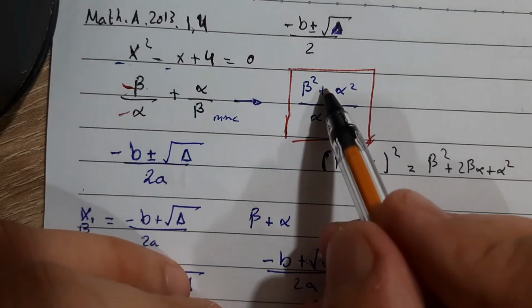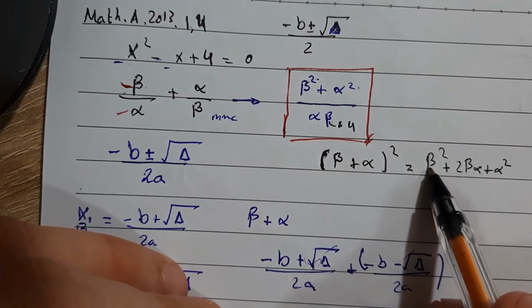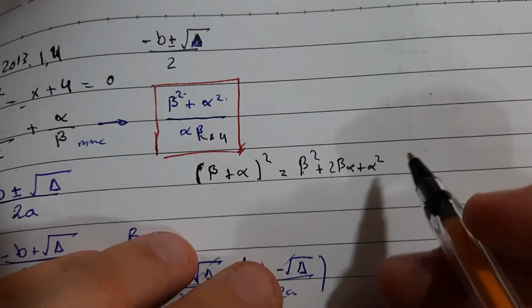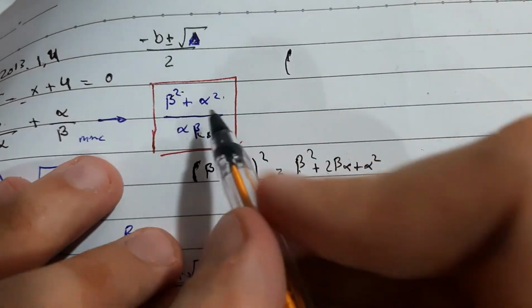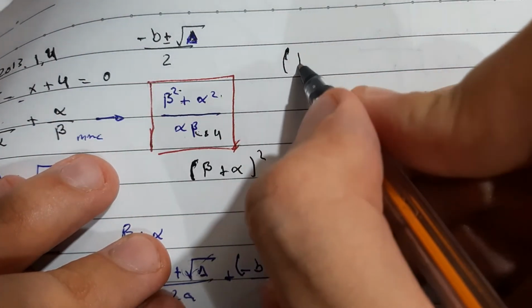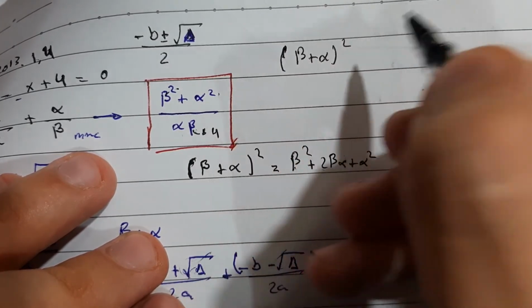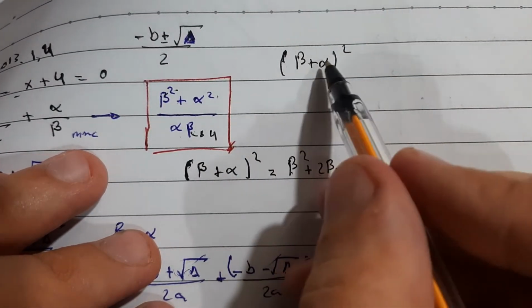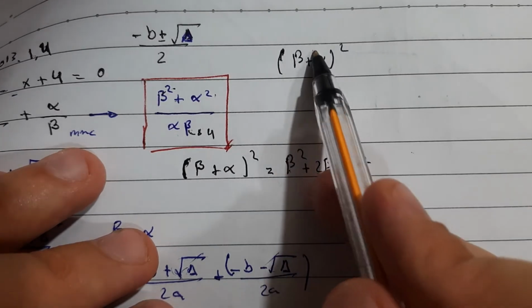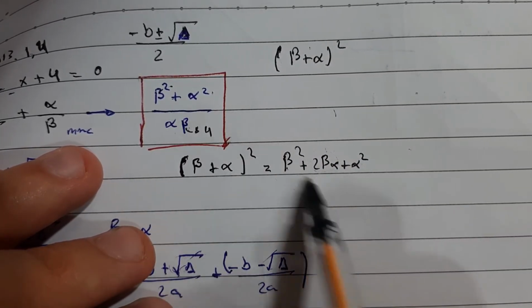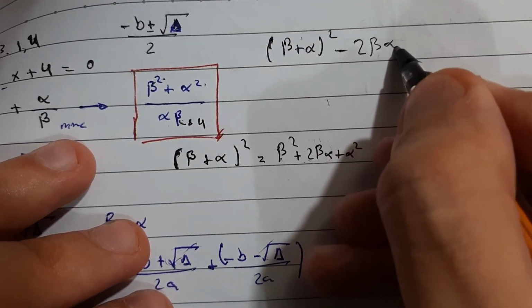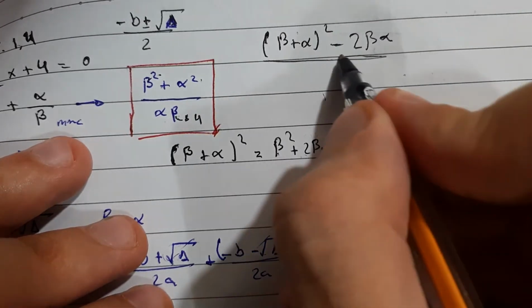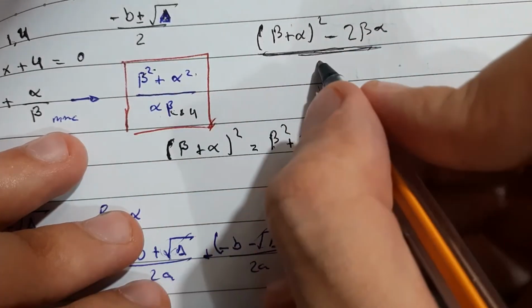Solving this squared over here. So in our question we have this and this, and this, but we don't have this side. But there's no problem, we can subtract it. Like, look, because this thing over here is important. I'm going to call this part over here beta plus alpha squared, but it's not the same, right? Because this squared is equal to this one, and we don't have this part over here. So I'm going to subtract 2 beta alpha over here divided by alpha beta.